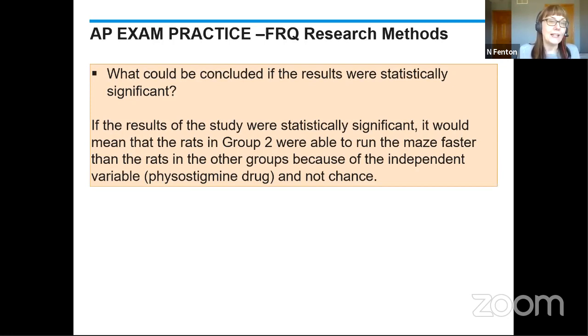So when you're looking at statistical significance, it might be presented in the form of a p-value. So you might notice that p is less than 0.05, and that would result in a statistically significant result. But if you are asked to describe statistical significance, just simply saying p is less than 0.05 would not be enough. You have to explain it, right?